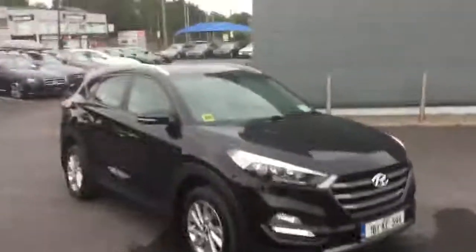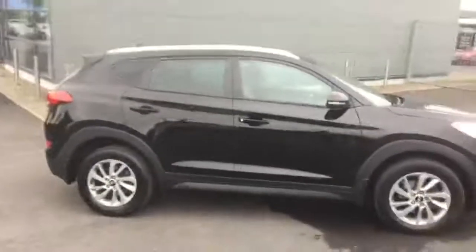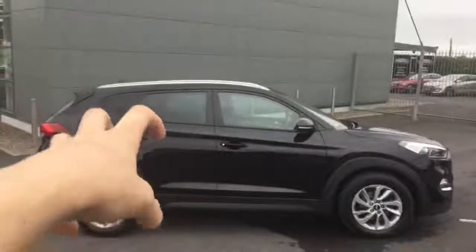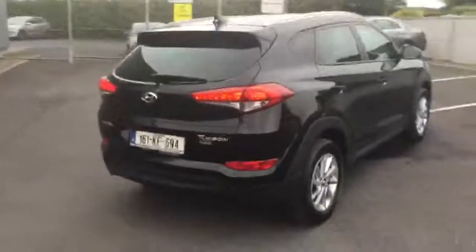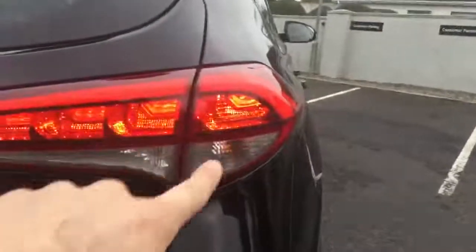The roof has two roof rails which complement the other light-coloured areas of the car. Around to the side, the car has privacy glass on the rear — always UV tint to protect against the sun. Privacy glass on the back is handy if you want to hide things, but also useful for keeping sun out of children's eyes. The rear tail lamps are nice LED — a big LED strip and LED lights all the way across the back.